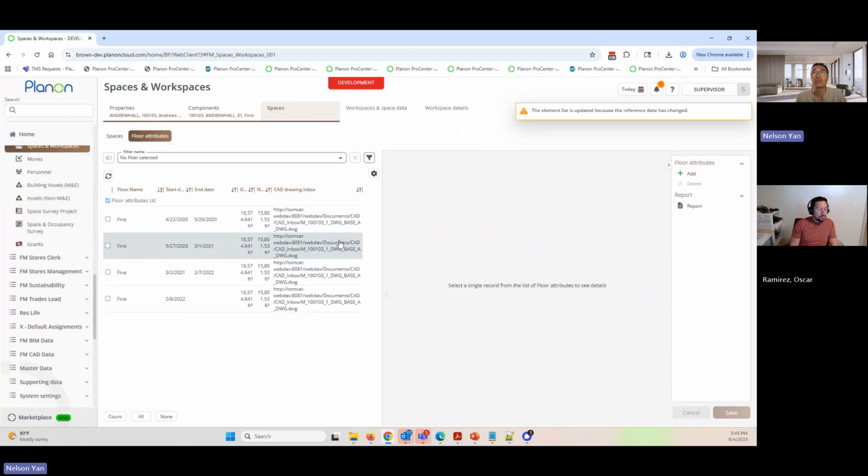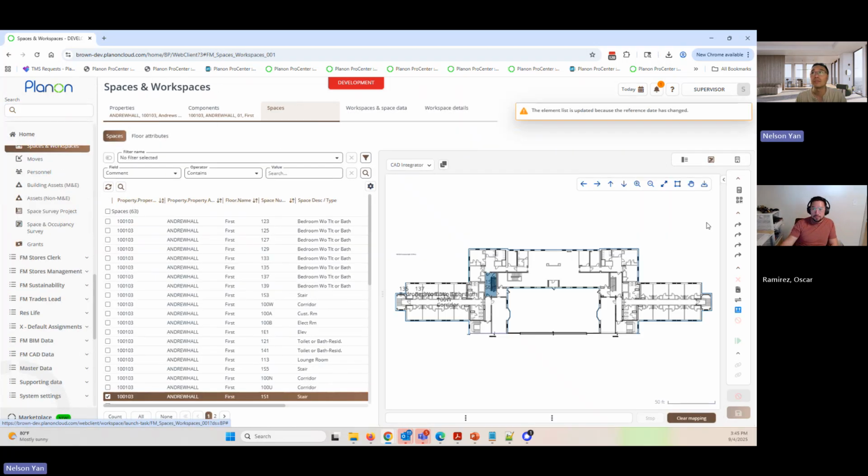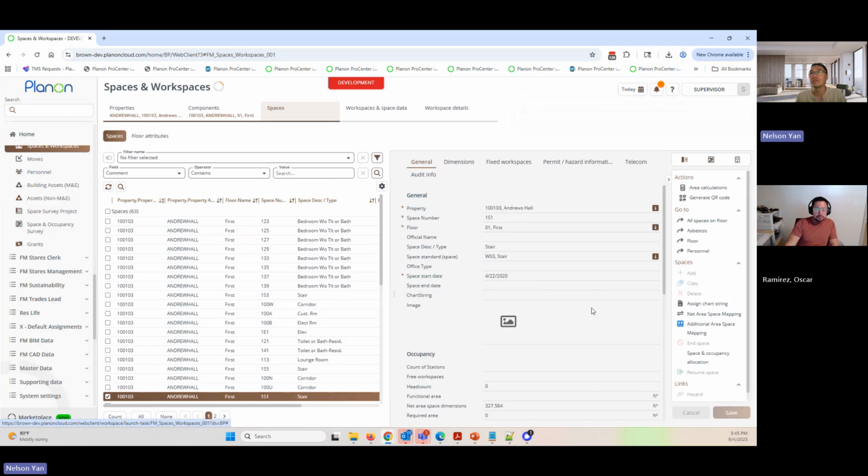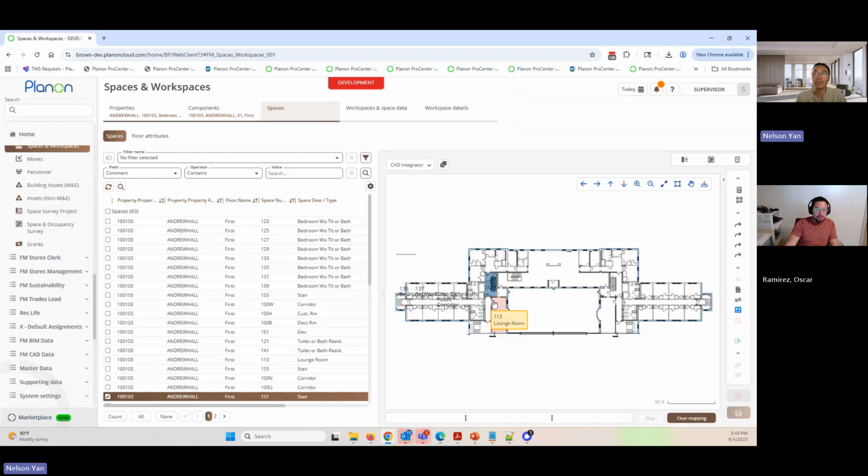Like if you go to spaces and workspaces here, go to the space level, and display the floor plan, just like so, right? You'd see how it comes up instantly because there's only like a couple thousand elements. If it's 15,000, it might take like a second, or if it's like 20, 30,000, it might take like 2 or 3 seconds or something like that, right? If it's like 50, 60,000, or very high, it might take like 8, 9, 10 seconds, then that's not a good user experience, right? So that's why we always recommend to keep the element count low in the AutoCAD drawing, so it doesn't have to render all these different elements and comes up a lot faster. Okay.